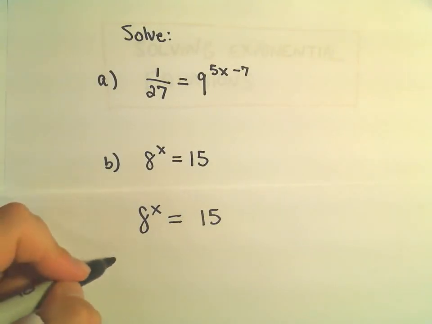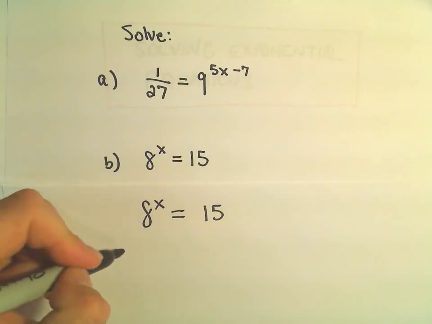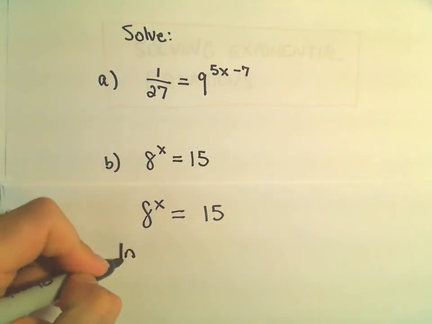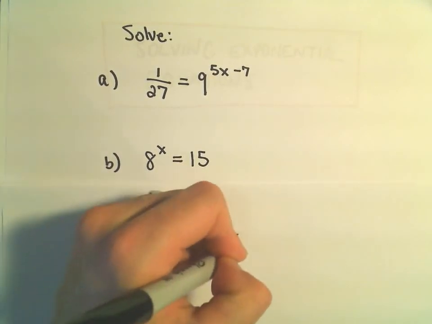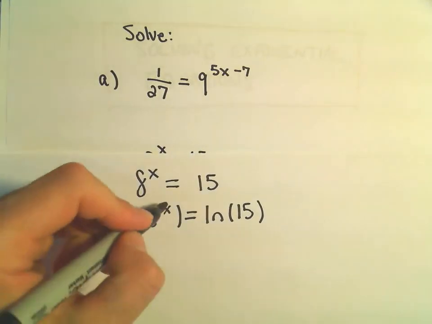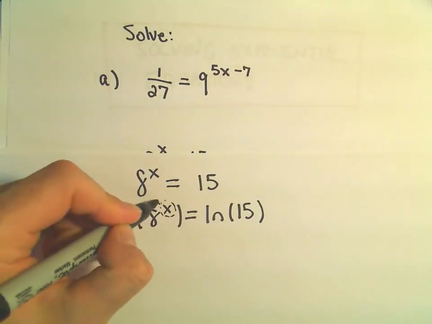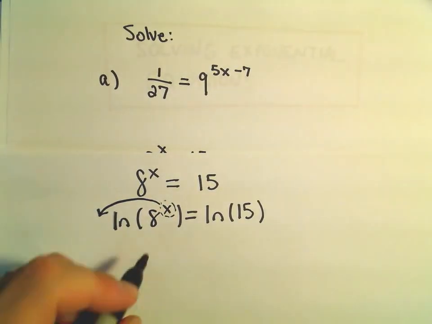You can use any logarithm you want. Most of the time we're going to use log base 10 or the natural logarithm so that we can put it in a calculator. So I'm just going to take the natural logarithm of the left side. Well, hey, that means I have to take the natural logarithm of the right side as well. And don't get thrown off, the natural logarithm of 15, that's some number. I don't turn these into decimals because then you're approximating, and I want to keep them exact. So remember this property that says if you have exponents, you can bring them out front. And this is the whole point of using the logarithm in the first place.